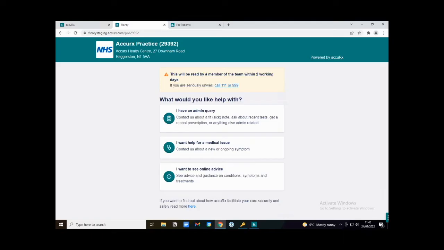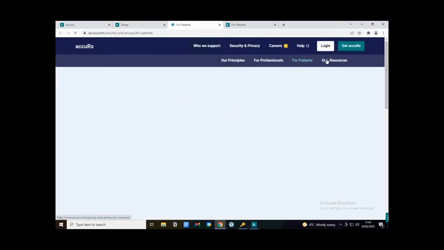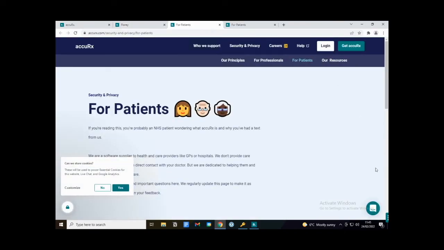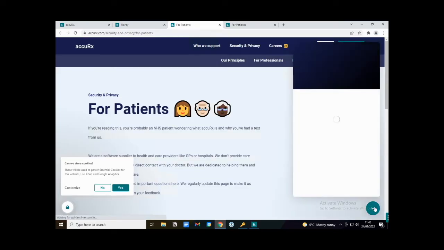This is what the form will look like when you access it from your practice link. Patient Triage is approved by the NHS, and currently 82% of those who use the form rate it as easy to use. When submitting the form, you'll need to answer a few short questions, and your practice will get back to you in the determined time frame specified at the top of the form here. This is a confidential form, but if you have any questions on how accuRx manages your submission, please see more information by clicking here. If you'd like to chat to our support team for more information on this or how the form works, click here to start a chat with the team.